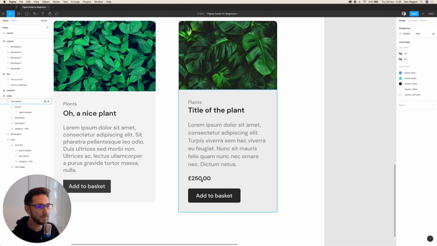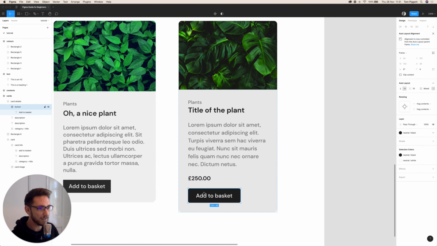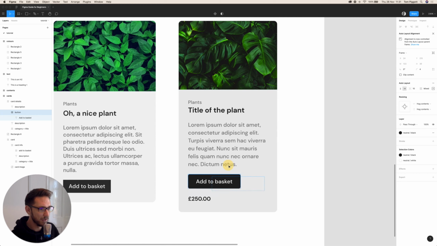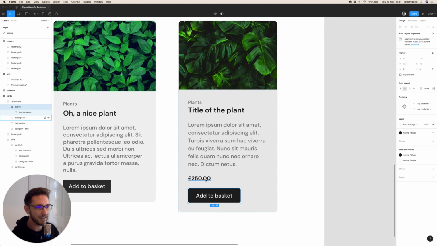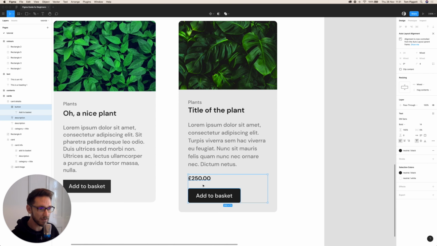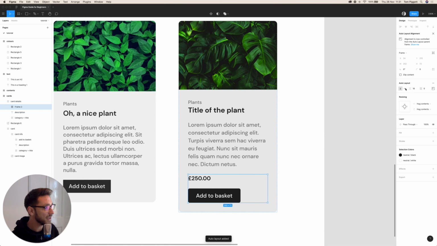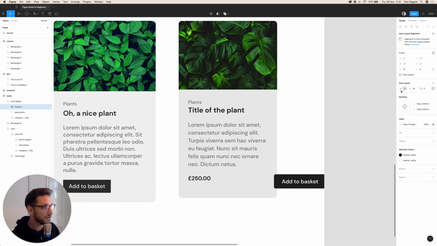So what happens if we want to put the price and the add to basket on the same line? Okay, well if we tried to move this add to basket around, it doesn't really work how we want to. So we have to select these two elements that we've got, so the basket and the price. You guessed it, auto layout, apply it to that, change it to horizontal.